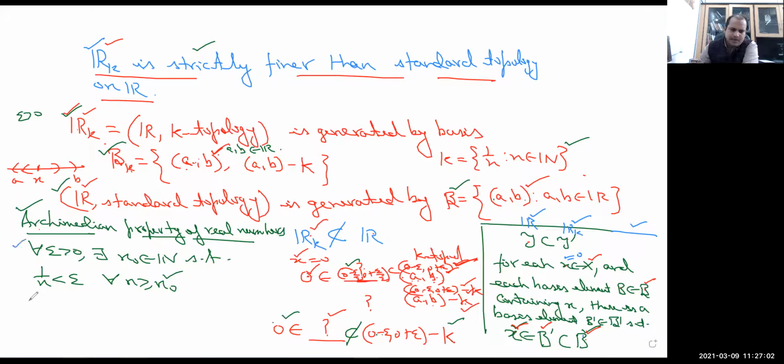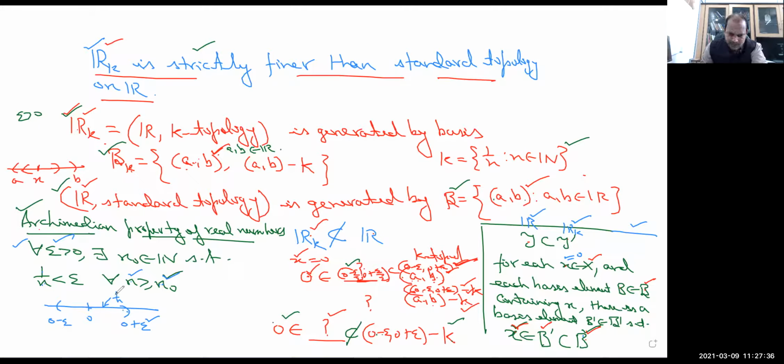My claim is that, whatever epsilon you choose, this holds for all those intervals of the type 0 minus epsilon, 0 plus epsilon. For this fixed n naught, for all n greater than or equal to n naught, 1 by n is not going to be negative because n belongs to the natural numbers. So this is a non-negative number, so it will lie to the right of 0. So the 1 by n elements will lie, whatever epsilon you choose, in between 0 and epsilon.